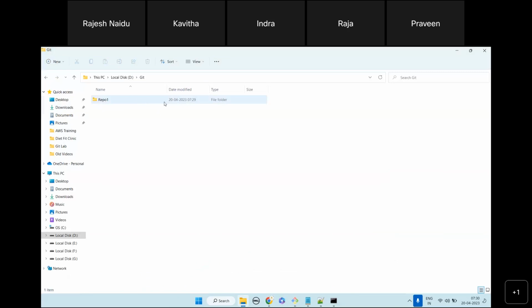Git. Okay. So your repository is ready. Open it. So we have successfully cloned the repository, but there is no data. Only a sample file and a README file are there. Got it? So going forward, we'll see advanced options.